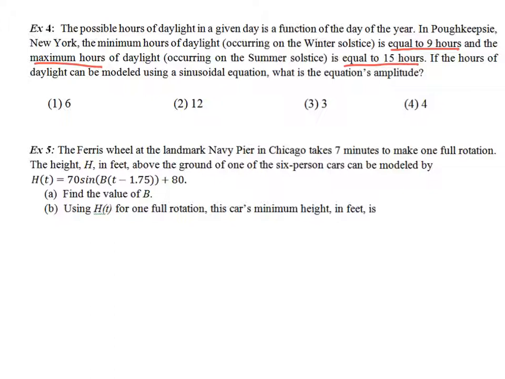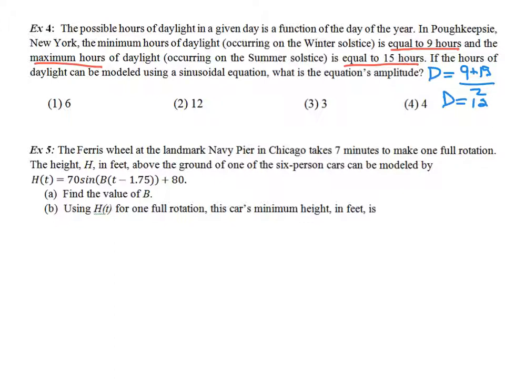So let's take a look at our amplitude value. We've got two options here. We can first of all find the d value. That's an easy way to approach it. So we could say that d is just equal to the average of the high and the low. So 9 plus 15 divided by 2 tells me that the d value is equal to 12. That makes sense. So we would have half daylight and half nighttime.